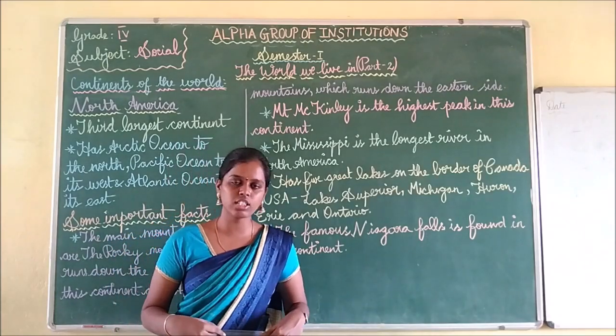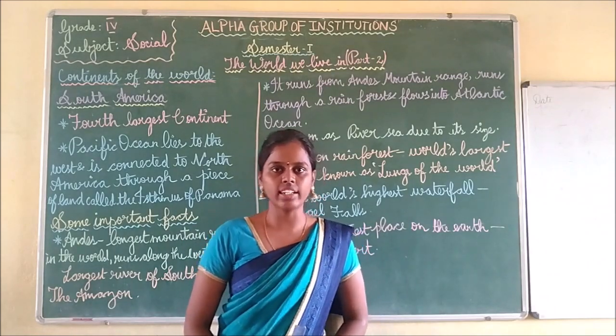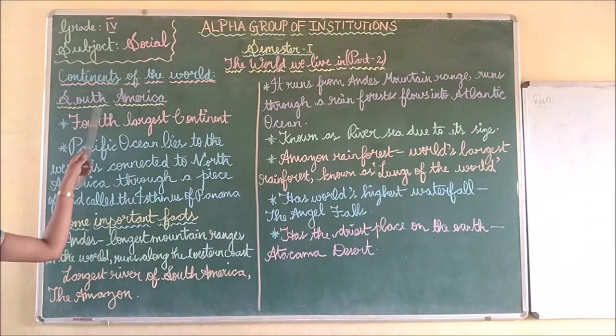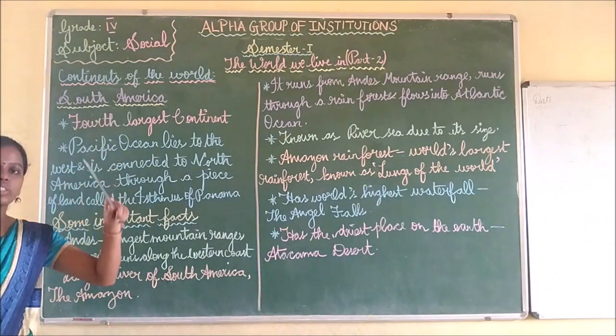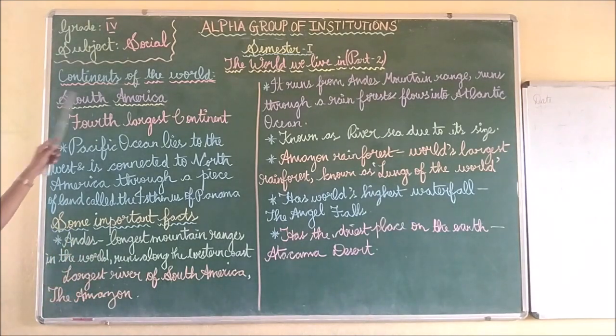Okay children, have you understood this one? Now we are moving on to the next continent. The next continent is South America. We have seen Asia, Africa, and North America. Now we have come to South America. It is the 4th largest continent in the world. Then what are all the borders?